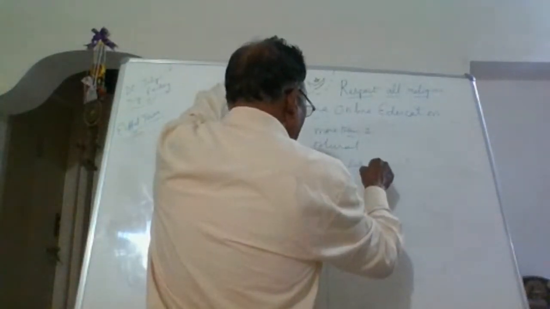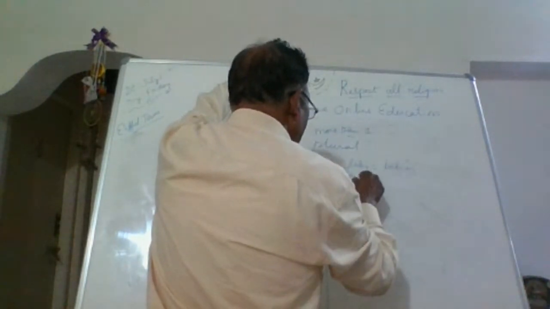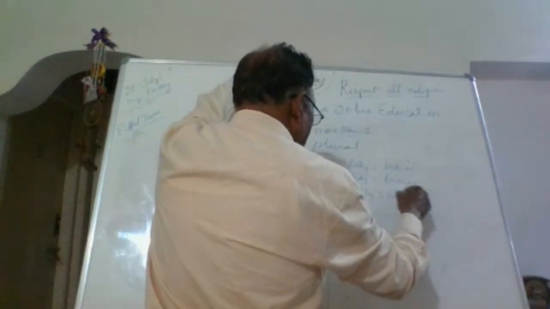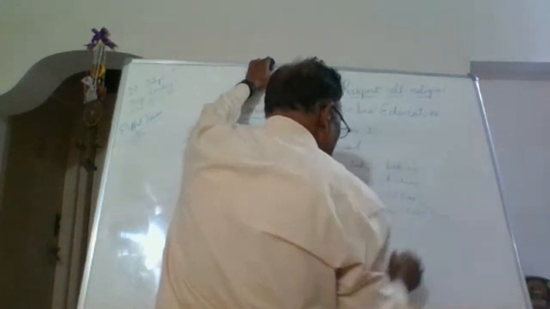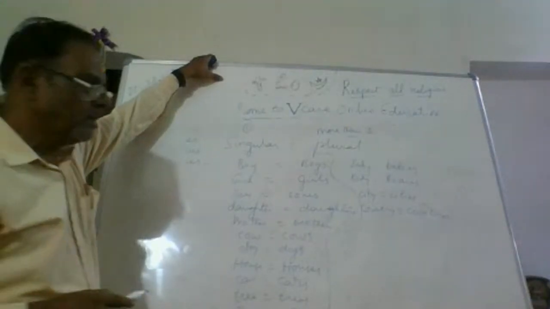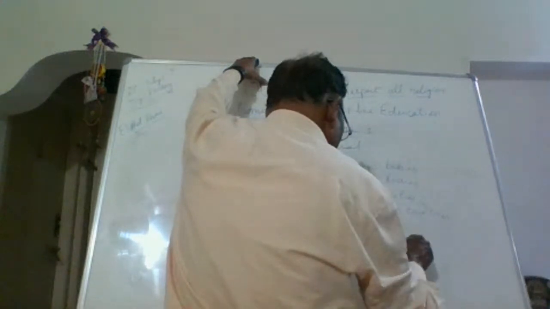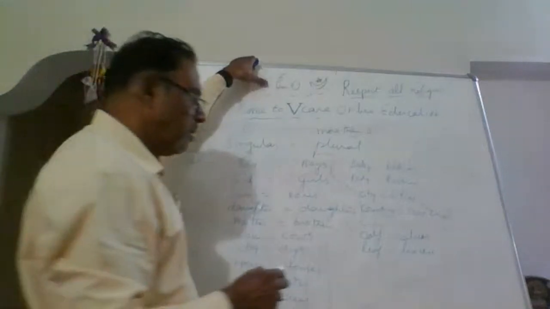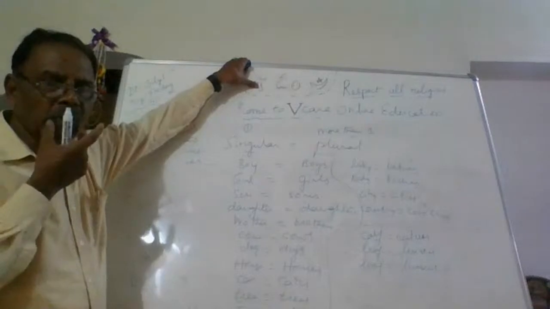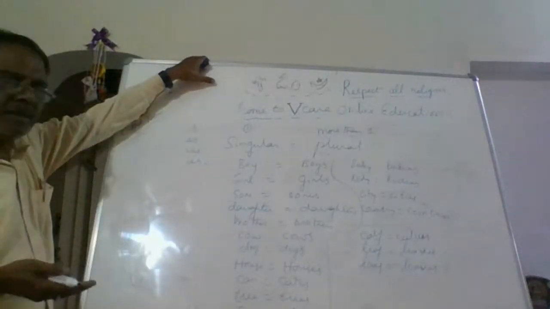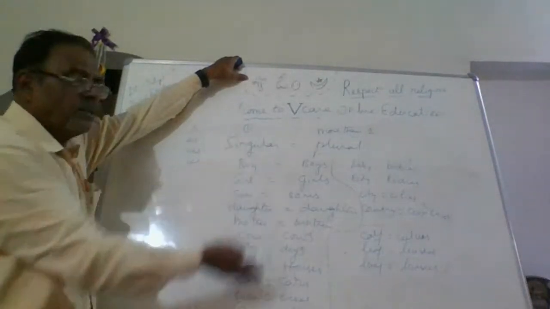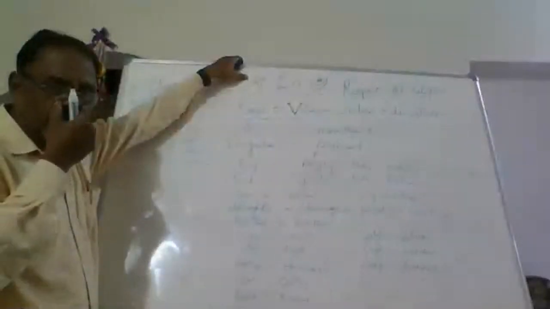For example, baby, babies, body, bodies, city, cities. So this is about IES. When it comes to VES, something like calf, C-A-L-F, calf, calves, leaf, leaves, loaf of bread, loaf, loaves. So it comes to VES. Many things are like that. So singular means one, plural means more than one. It can be two and more. So these are where to use IES, you should not get confused. These are some of the examples I have given you.